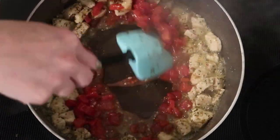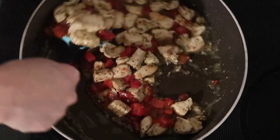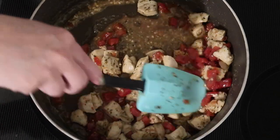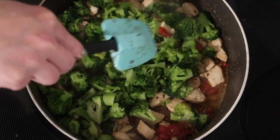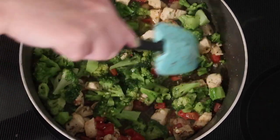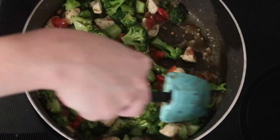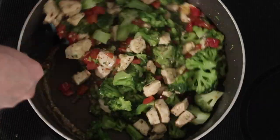Before adding in a half cup of diced tomatoes. To make this recipe even easier, I opted to use canned petite diced tomatoes — no salt, no sugar added — and I drained most of the excess juice off before adding them in. I'm also adding in two cups of chopped broccoli florets. I love using the organic Kirkland's frozen broccoli; I just defrosted it in the microwave for about a minute to make it easier to chop up, but you could use fresh broccoli or a small bag of pre-chopped broccoli.